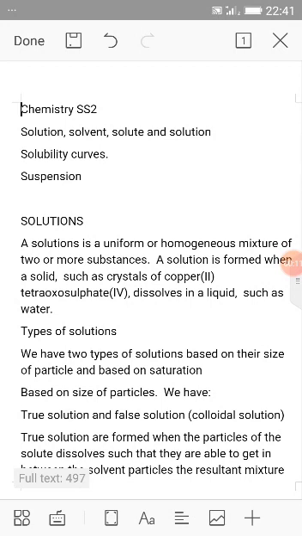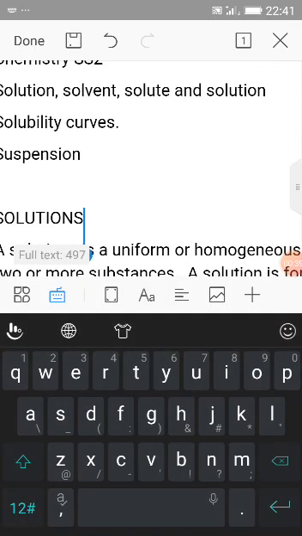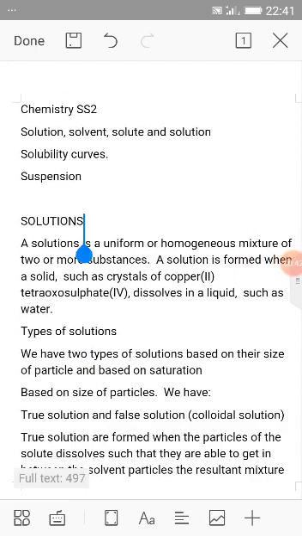Previously we were looking at phosphorus and silicon, but now we want to start from solution, solvent, solute, and solubility. I want you to do something for me. In your leisure time, please read about water and the types of water, the sources of water, and water pollution, so that next time I can explain about that.